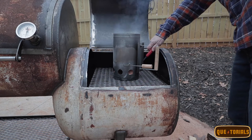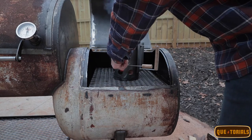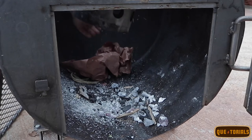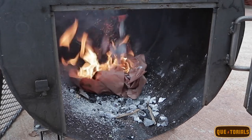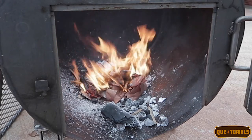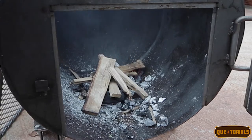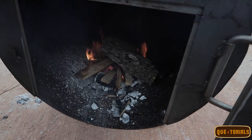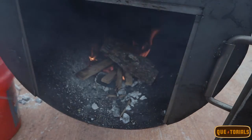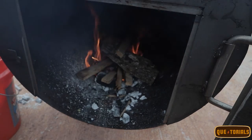Today we're going to use this lump coal. I've got some butcher paper — let's put it in the bottom of the chimney and get it going. I'll empty it out onto another piece of butcher paper just to make sure, then stack some wood in here. We want to start the fire off really slow to grow the coal bed. Now we've added some small splits from our starter wood box and we're slowly introducing them.